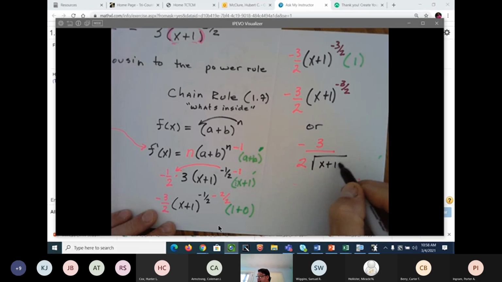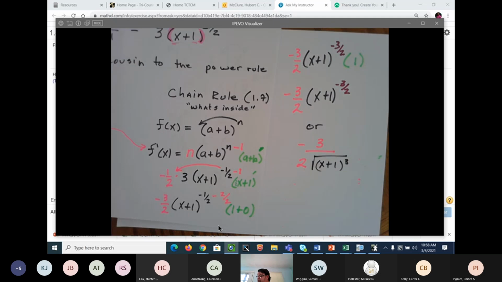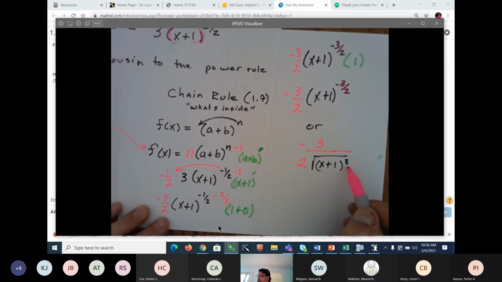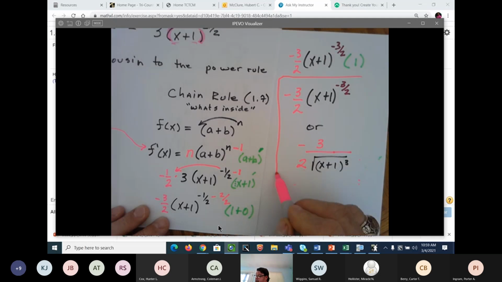And you could actually conjugate that. We're not going any further, okay? Because you could conjugate this. You could take, that would be 2 times x plus 1 times the square root of x plus 1, and then you could conjugate that. I'm not going to go through all that, but there's your answer right there.